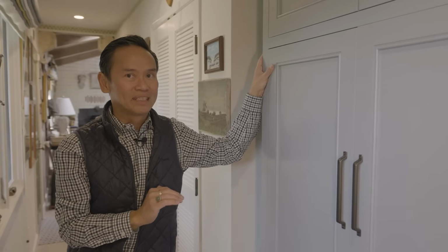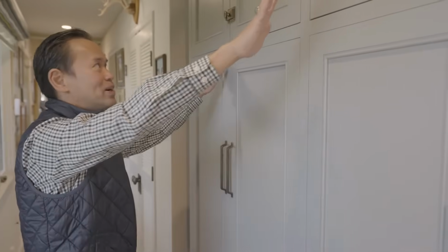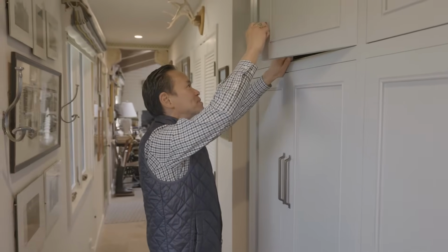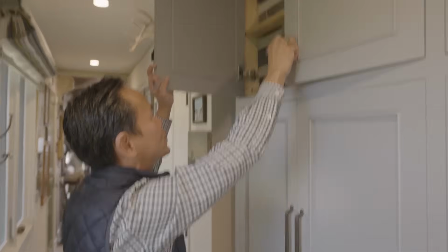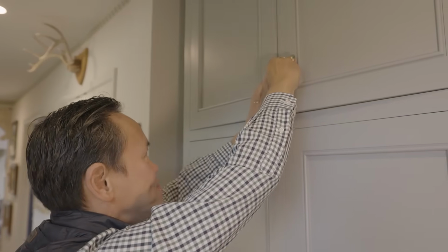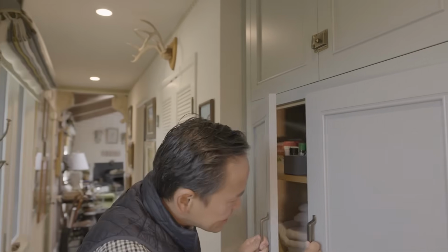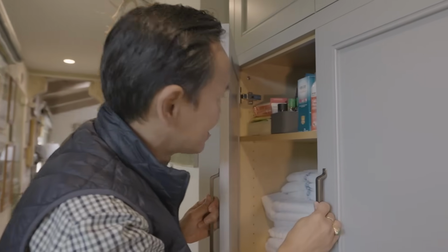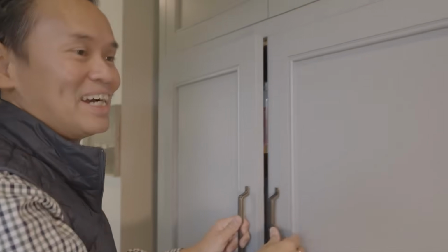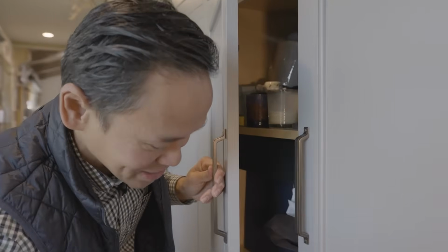Some people call me Imelda. I have a collection of over 200 pairs of shoes, and these 2 cabinets house part of it. The top part is my memorabilia and old photographs that I organize here. There's a medicine cabinet up on top. I'm not gonna open it, but the linens look pretty decent. There you go. You can see that. And I'll just show you a real quick collection of the shoes, partially.